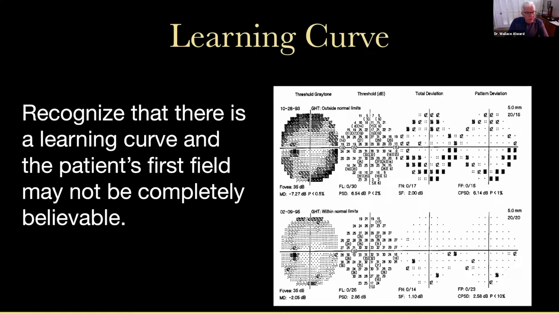Remember that there's a learning curve. And so the patient's first field may not be completely reliable or believable, but you should usually give them a chance. This is somebody who had horrible performance on their first field, and then you came back and did a really good job the second time. It's a very unusual experience for patients, especially the first time they have a field.